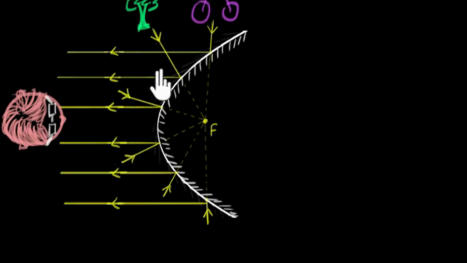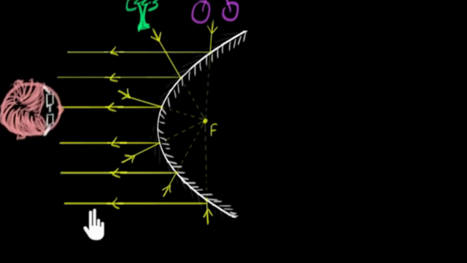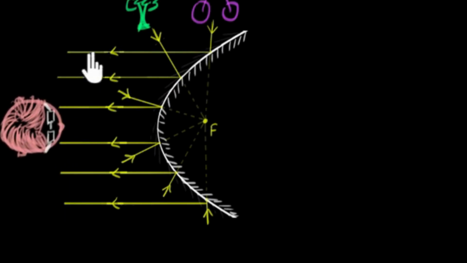Now, what's important to understand is that the rays of light from this tree and the bike after reflection can come straight towards you, which means just by moving a little bit, you can see a lot of stuff at a much wider angle that's behind you compared to what you can see with a plane mirror. So if you had a plane mirror, let me draw that over here.